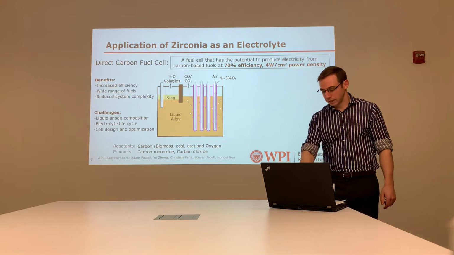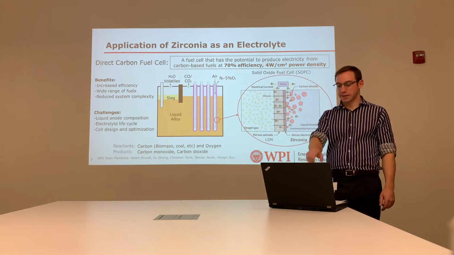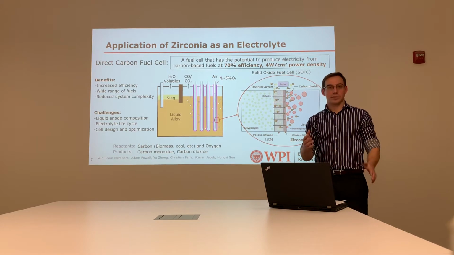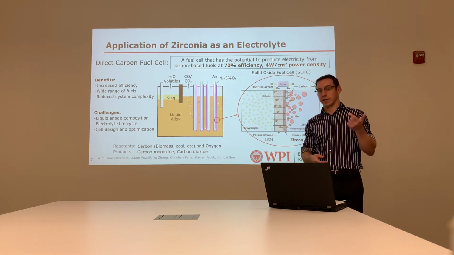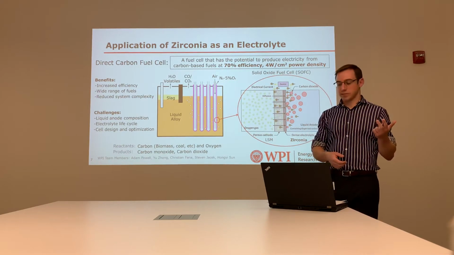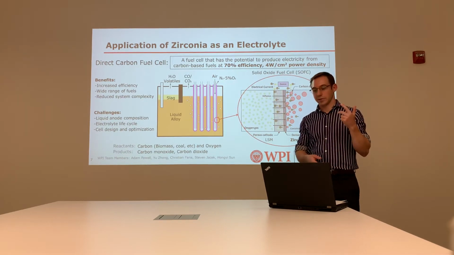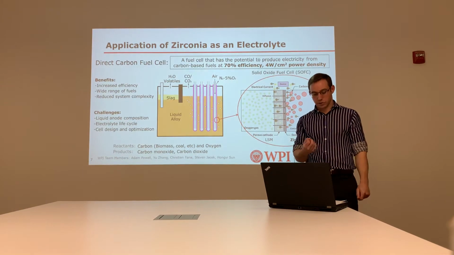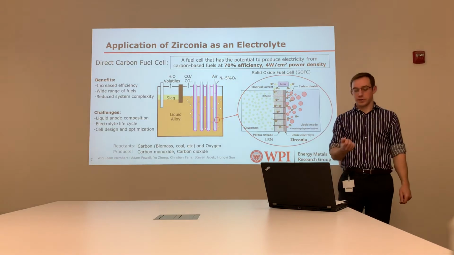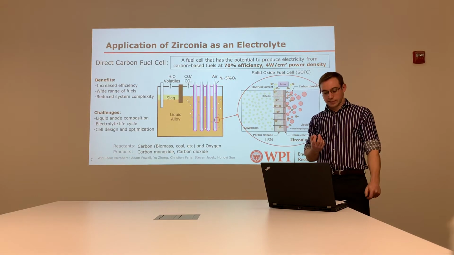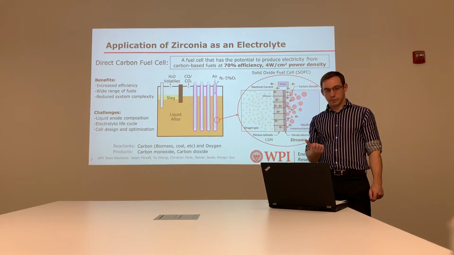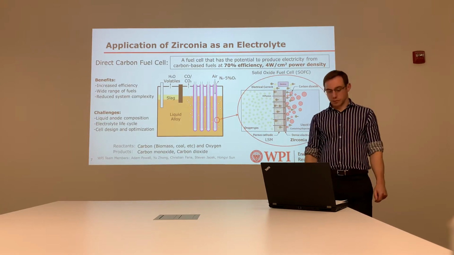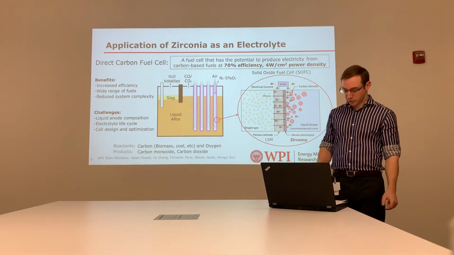So if we zoom in on a certain aspect of this overall fuel cell design here, we see that there are three key components to any fuel cell. There's a cathode, an anode, and an electrolyte to facilitate ion exchange between the cathode and the anode. Now, the dense electrolyte is what's made from zirconia. And we selected zirconia for this material because it has high chemical stability in reducing or oxidizing environments, and it's very selective to the diffusion of oxygen ions between the anode and the cathode.